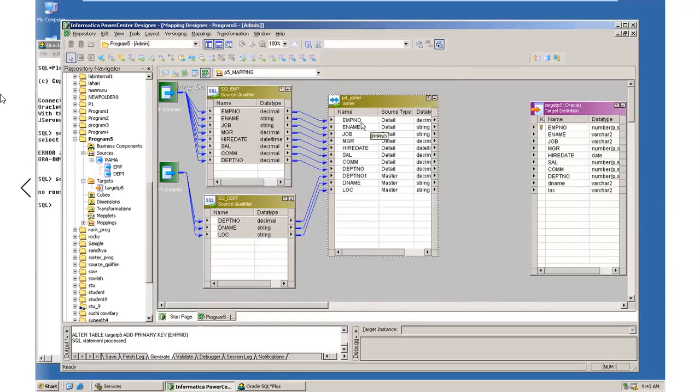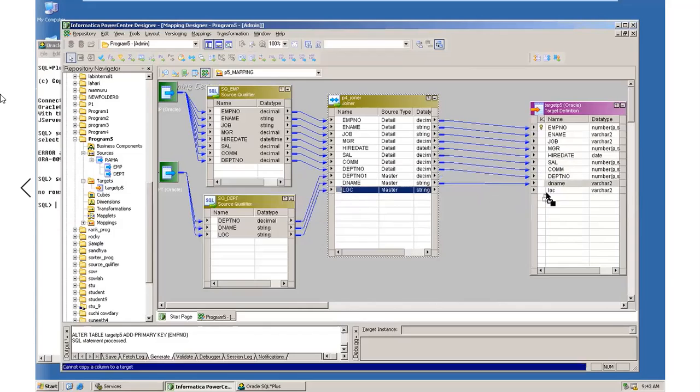Everything one by one. I'm going to pass the employee number to the target table, employee name to the target table. Like that, you will pass all the information from the joiner transformation to the target table. Yes, salary from this one, commission. Because you are passing the department number, two department numbers are there, one is enough. Why? Because the two are equal. Finally, location.